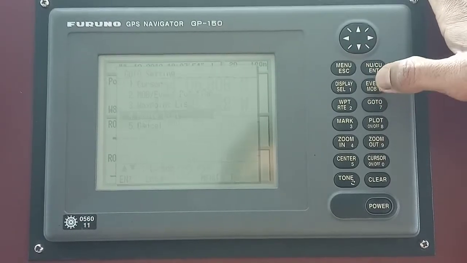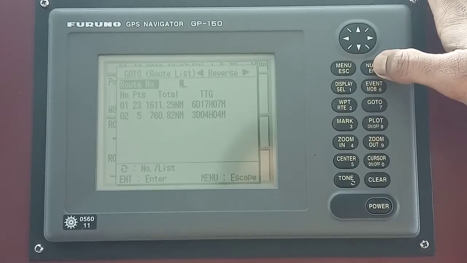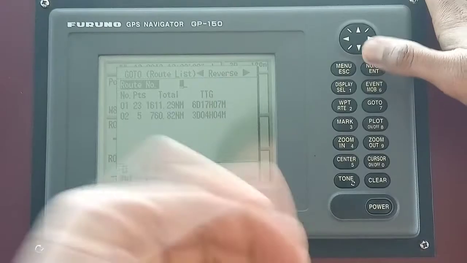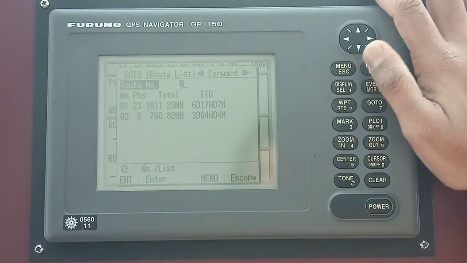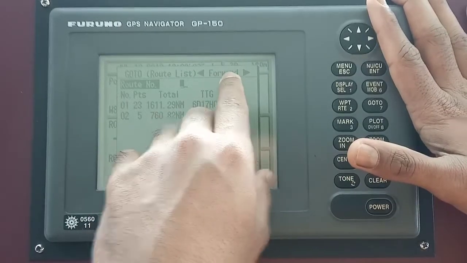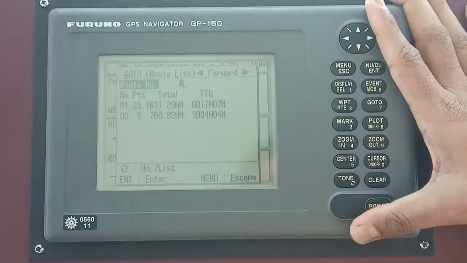What I need to show you is that if you leave it reverse, route distance is different. Always ensure that this is forward, right?